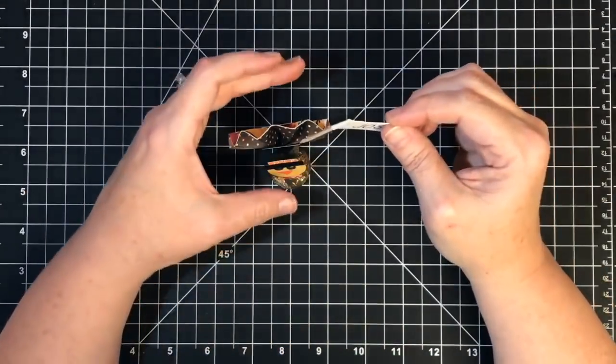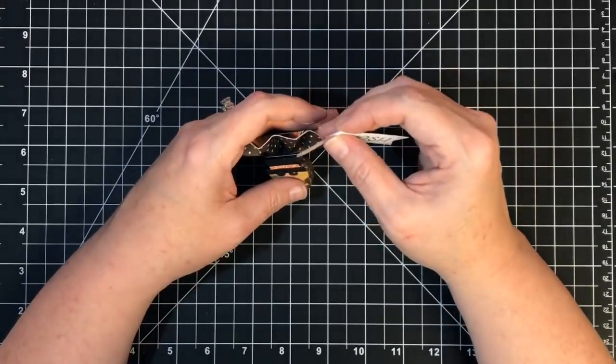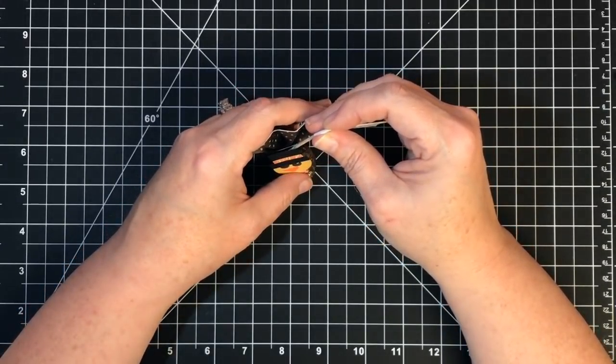Just pick where you want it to go. Stick it in there. That's not it. That's where we'll put it. So you don't want to poke it in the chocolate.